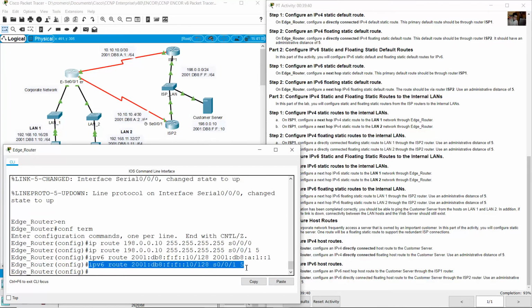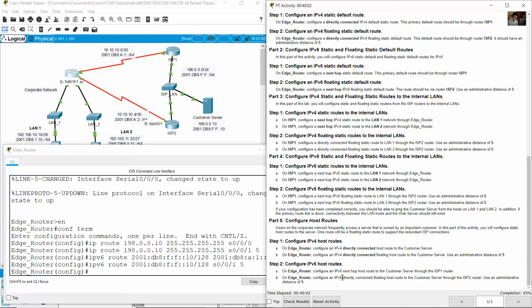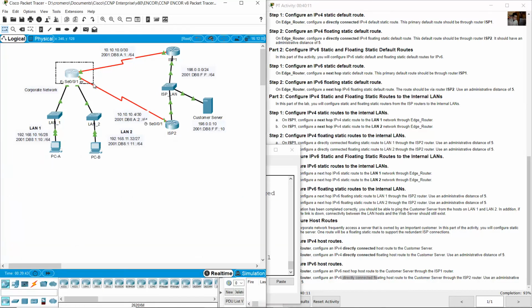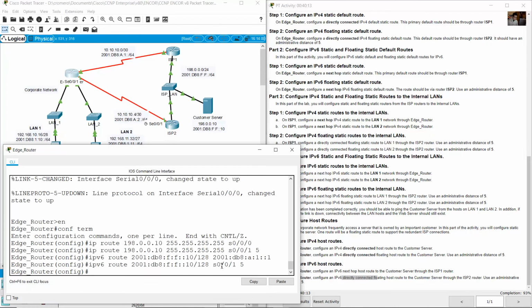But this will not work. When you configure an IPv6 static route and you use the local interface, the static route will not work. Okay, IPv6 will use the next hop IPv6 address. So this is incorrect, directly connected, and also this local interface on Edge router is incorrect.